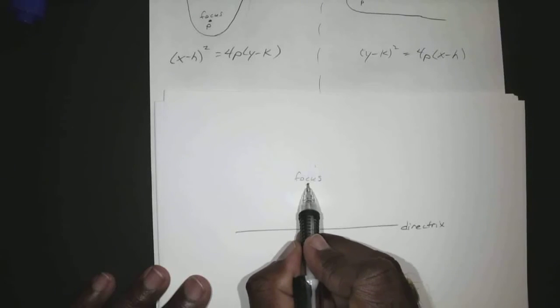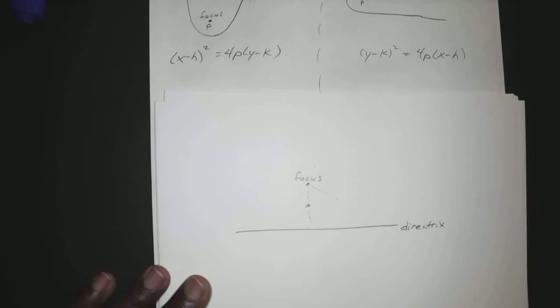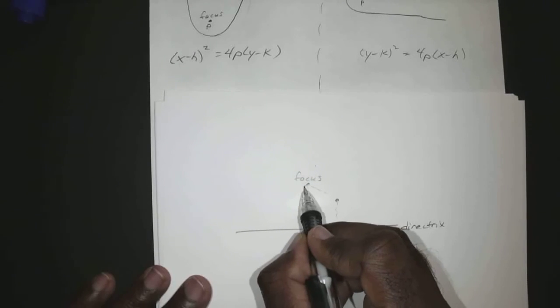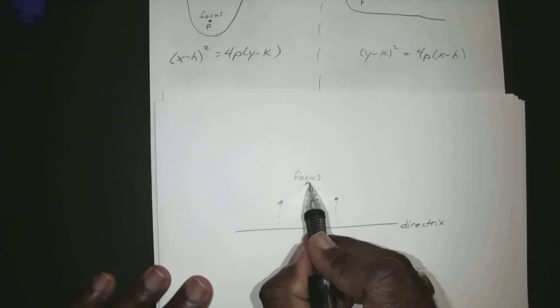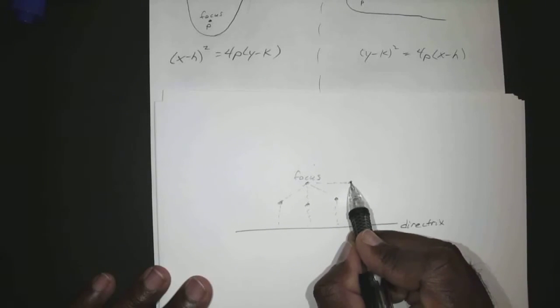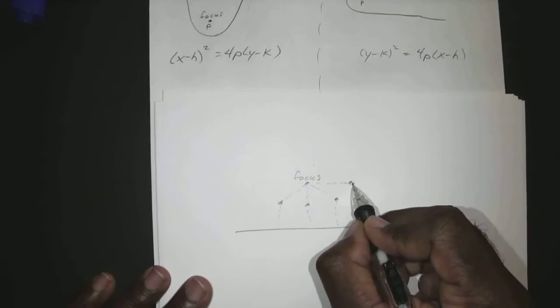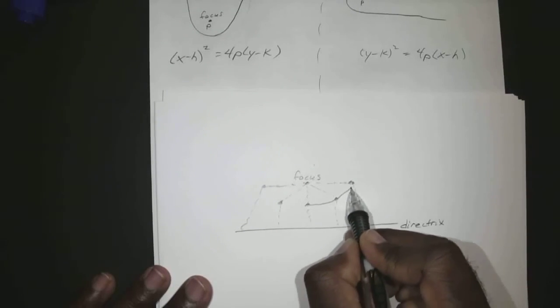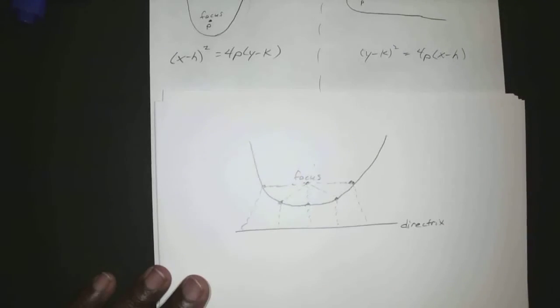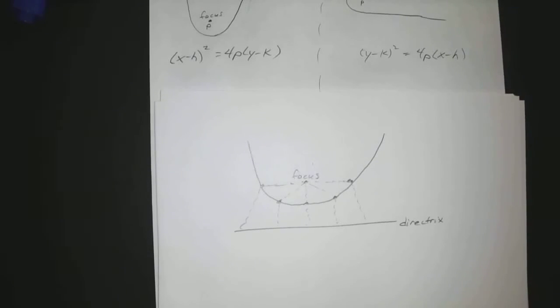So let's say you have another point where the distance here and the distance here are the same. So we'll mark that as a point. So now you do that over and over where the distance from the focus is the same as the distance from the directrix. And it keeps going and going like that until when you connect all the dots, you actually have a parabola. Okay. Like I said, you won't need it, but it was one of those things where if you were thinking, I wonder what the focus does, that's what it does.